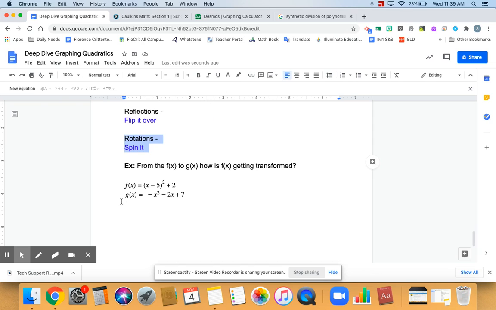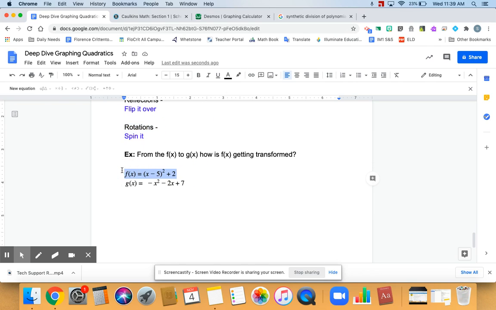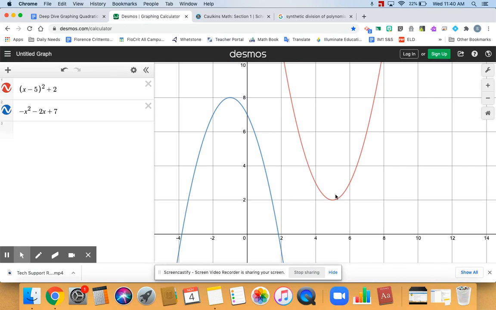But basically what ends up happening is they give you one, and it might not be both equations, like one might be a graph and the other one might be an equation or something like that. But they give you one, and they say how from this one to this one, if this was the original one and this was the new one, how is it getting transformed? Like, how are you going from here to here? The easiest thing to do is whatever they give you, graph them both. So they're asking us, how did this graph go from here to here?